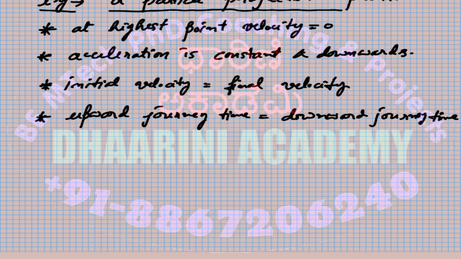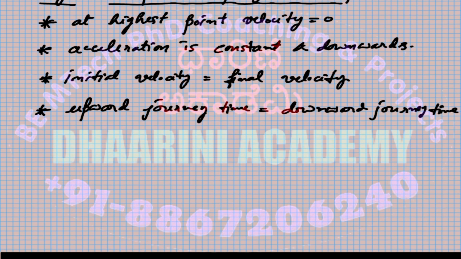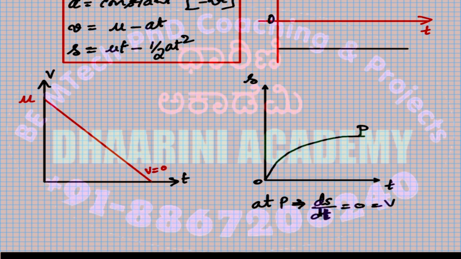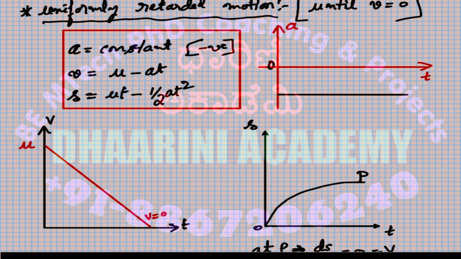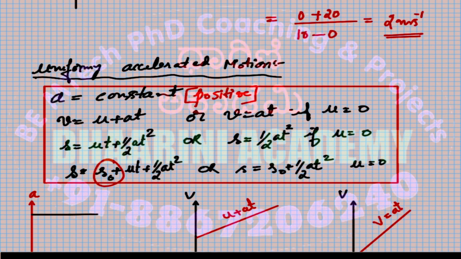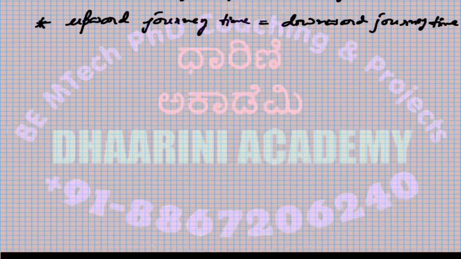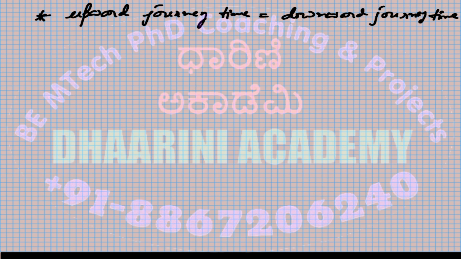So let's go to the graphs of this kind of motion, right? We don't want the equation because already every equation is written. First part will take care of the decreasing velocity, right? Decreasing negative acceleration and decreasing velocity, that is something like this. And then we have increasing part, that's a positive.